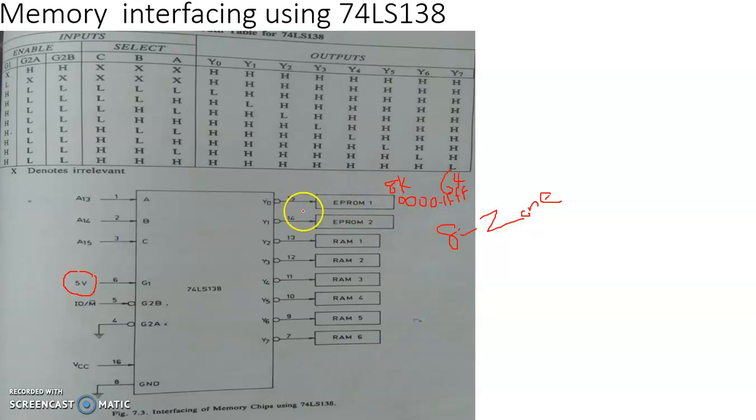So further decoders can be used to decode the addresses 0, 0, 0, 0 to 1, F, F, F already present here. Using a single decoder unit, you will be capable of splitting 64 kilobytes of memory locations into 8 different units of 8 kilobytes of memory locations. Suppose you are using another decoder for this first 8 kilobytes of unit, then you will be able to decompose these addresses into 8 different units, each having 1 kilobyte of memory locations. Further usage of decoders will be capable of splitting this again and again till an end is reached, where using a single comparator you will be able to distinguish 2 addresses.